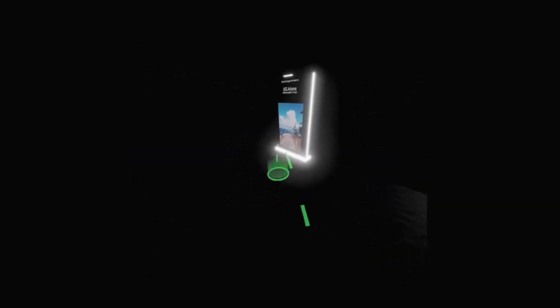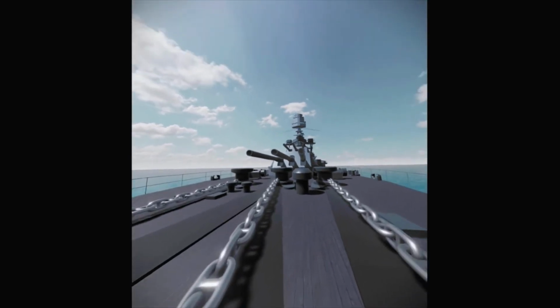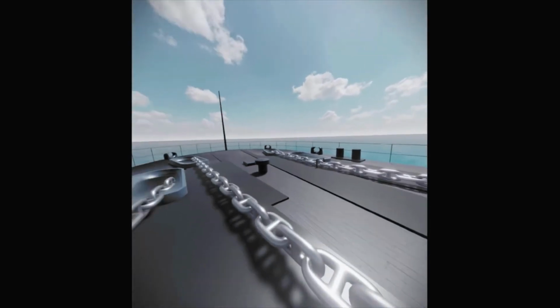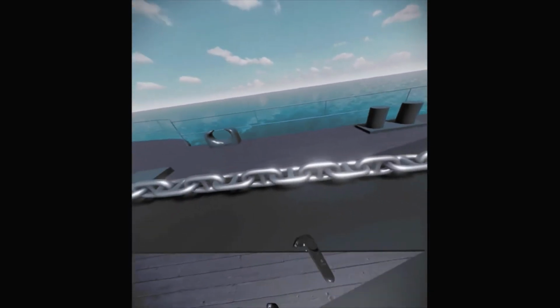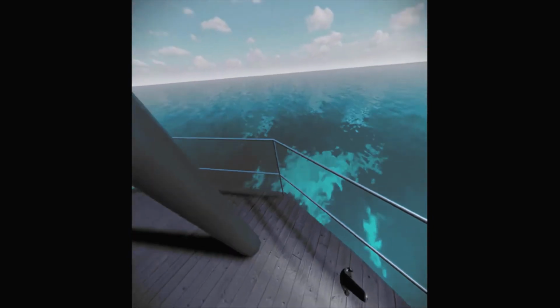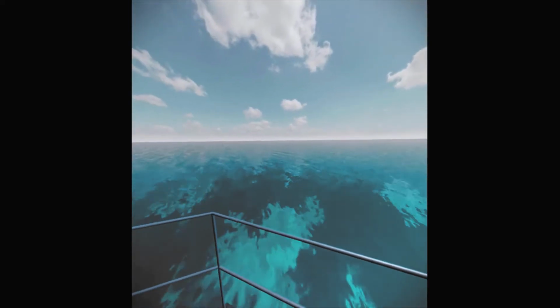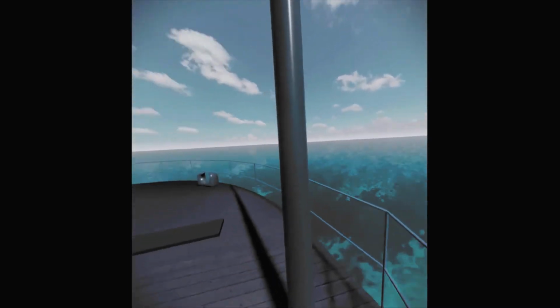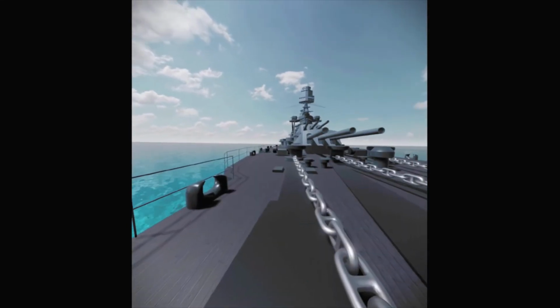I've got a little clip, and then I'll be done. This is part of the interactive experience. You walk up to this block, touch it, and all of a sudden you're on the deck of the ship, just cruising through. It's unremarkable in and of itself that you're standing on something in VR, but no, you're standing on a piece of history that has meaning, and it means something to a lot of people. This event arguably changed the course of world history. So, pretty powerful stuff.